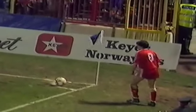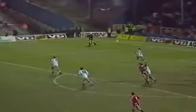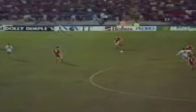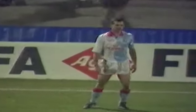And now, with Gillespie pushing up, Molby slowly making his way forward. Gillespie beaten by Gale. Back headed towards Scott Sellers. Wide to Stapleton, they're surging forward and Reid going down the right-hand side. There's wide open spaces, and Reid is onto the ball. And out it goes. What happened there? Surely, perhaps Reid should have got it a bit earlier.